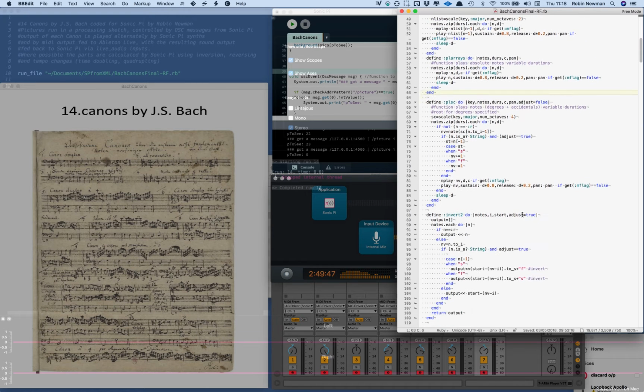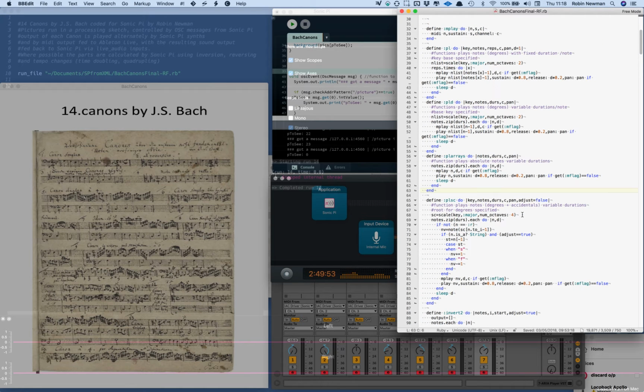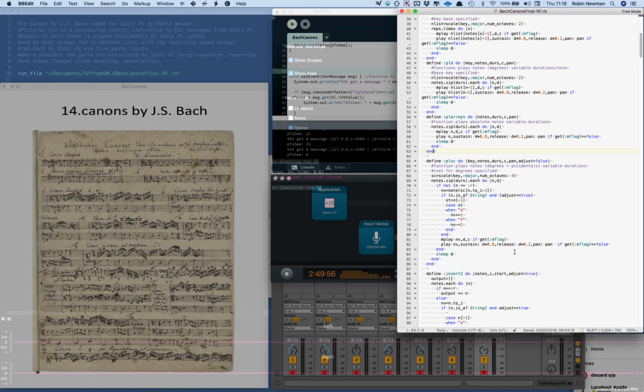And if I look down to the correct routine, which is this PSC one here, what we're going to do is look at the degrees that we've got, and we're simply going to add those to the basic fundamental note, which might be G in octave 2, in which case 1 would be G octave 2 and 8 would be a G octave 3. And so by doing that we can actually carry out these inversions. Well, I'm not going to say any more about the program at this stage.